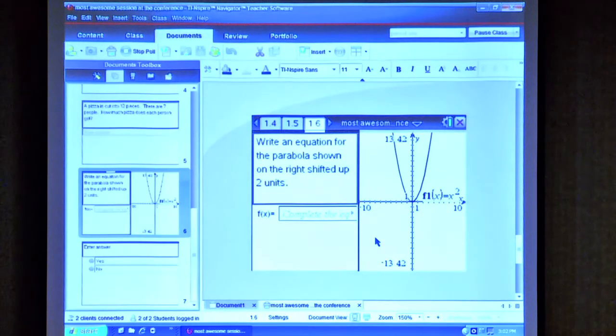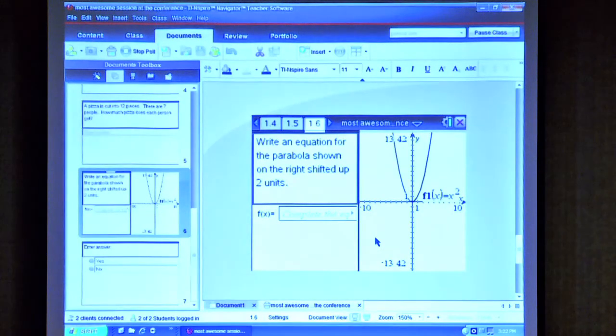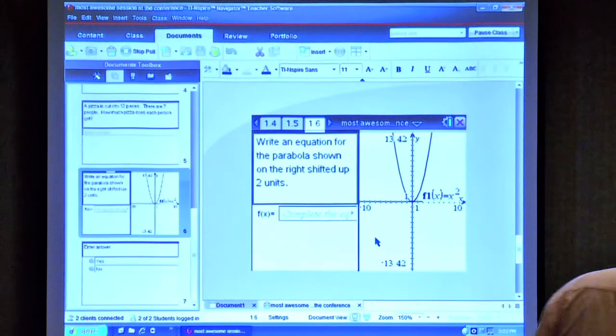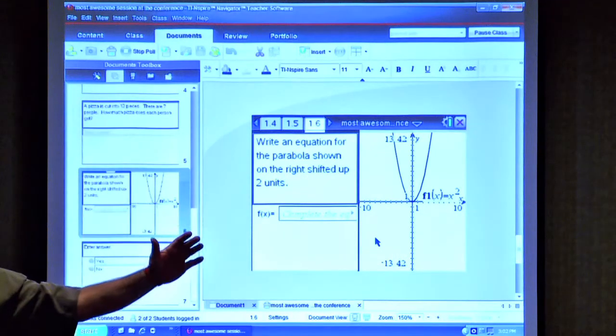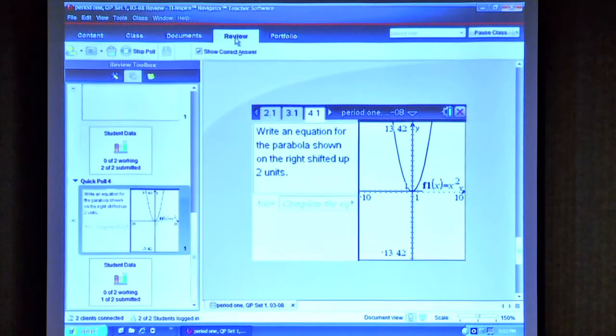Can you open up and see who answered what questions right now? Well, that's saving just the questions. When we go over to the review, we would save the answers. There's two different results. There's the questions, the documents that we authored, and then the results under review. And when you're in review, if you click on the little floppy disk drive, it's going to save the results to the portfolio.